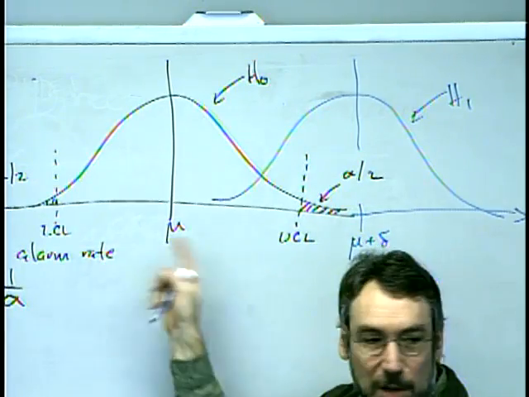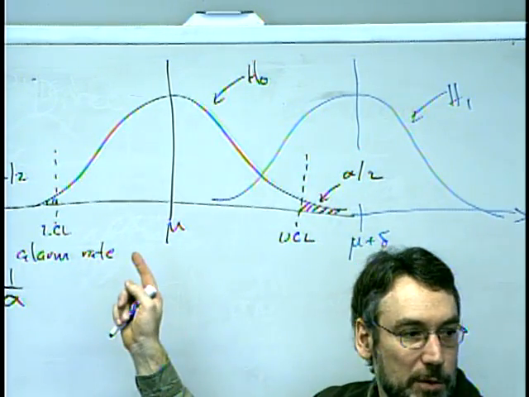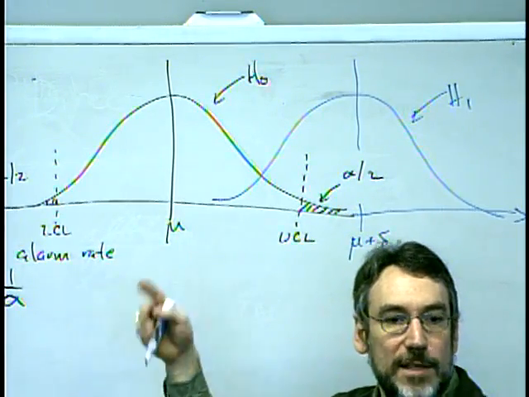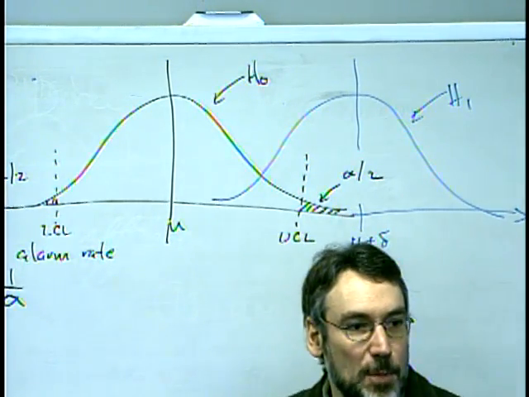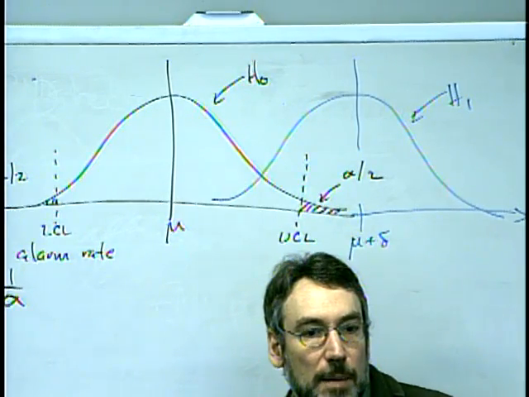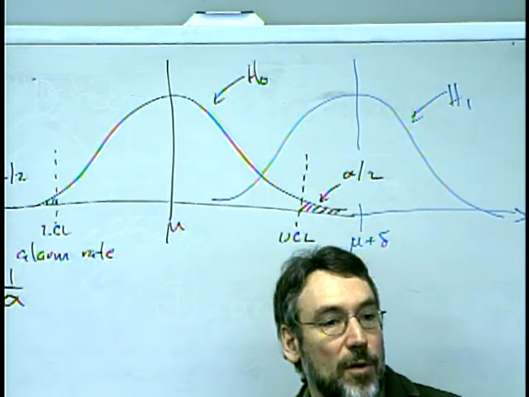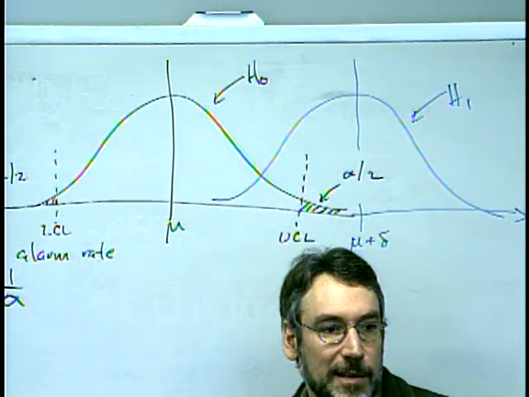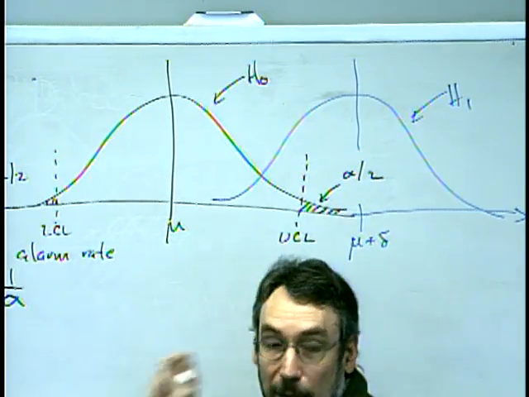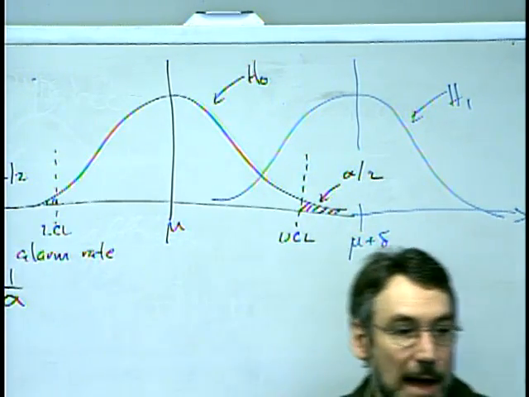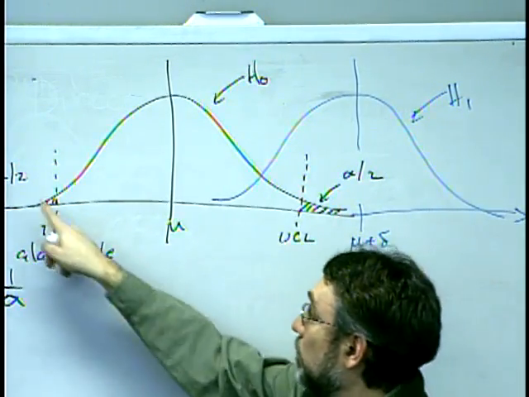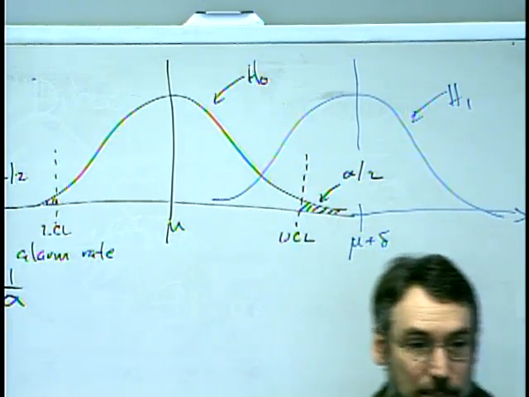By the way, there's nothing magic about plus minus 3 sigma. If you don't want to respond three times out of every 1,000, or about once every 333 runs, to a false alarm, because it doesn't cost you that much to have a false alarm, or it costs a lot to have a false alarm, but it doesn't cost you that much to have a bad part, then maybe you only want to respond one-tenth as much, in which case you would change your control limits, move them out a little bit, so that you set it based on the average run length or the probability that you can accept out in the tail.